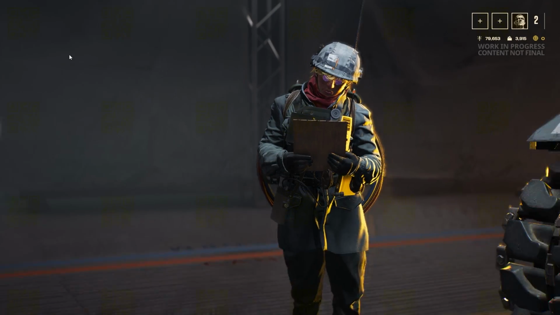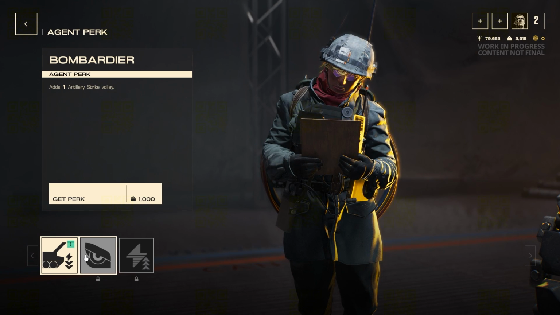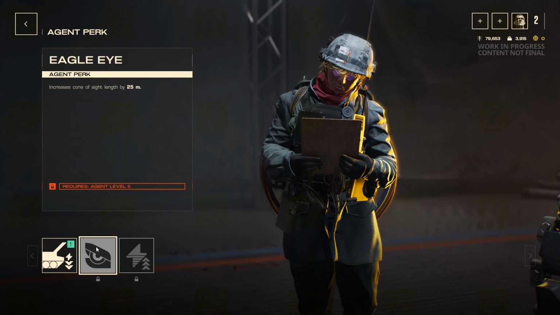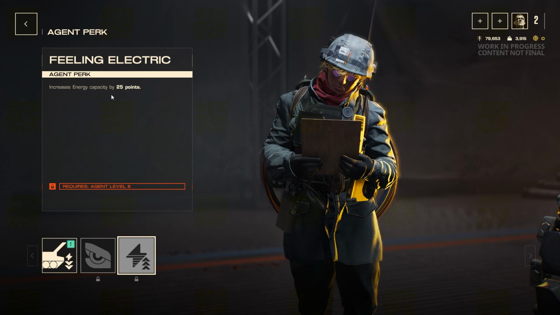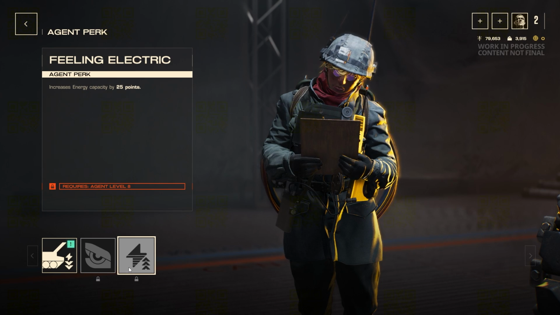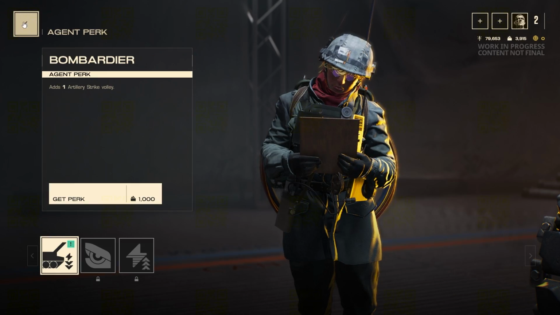So for this to be your first perk, I'm not really a fan of that. It's not gonna go well. You're not gonna get a lot of value from it because you need energy and you don't have energy. The other options, you can improve your conal sight, or you could increase your energy capacity. This one is the one that I, of course, am going to target as soon as I can actually get it, which is level 8. So I'm not a fan of Bombardier.